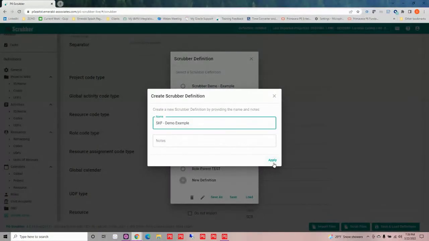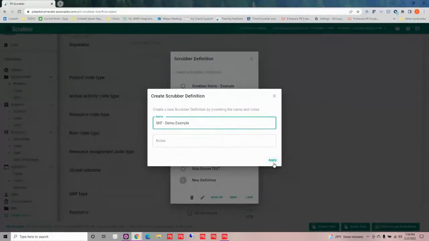If you're a contractor, you would probably have the client that you're scrubbing the data for in advance. Okay, so the naming convention just helps you know exactly which one you're going to keep reusing. If you're going to be updating every month or every 2 weeks, you'll just reuse that same definition over and over again and amend it as needed.